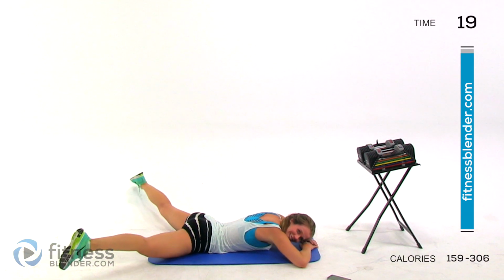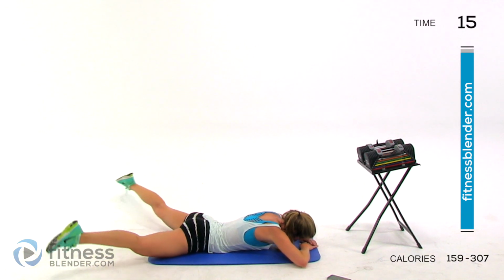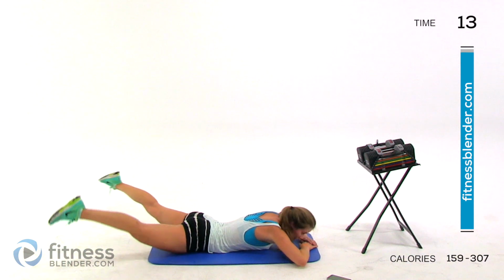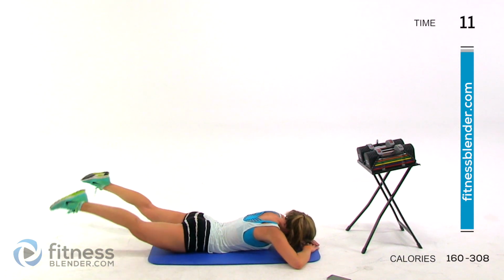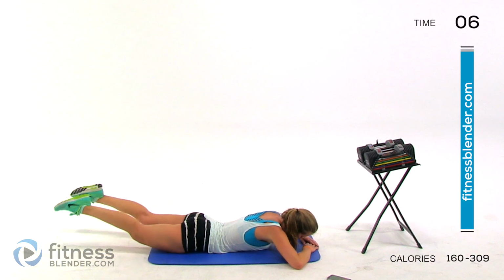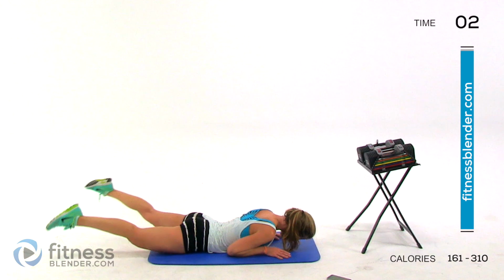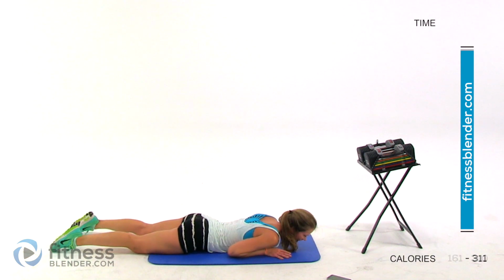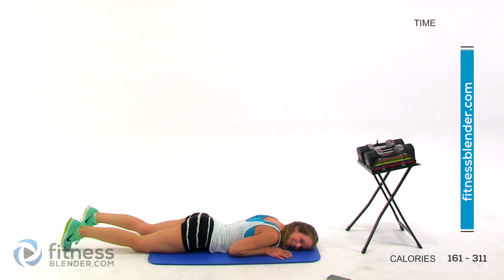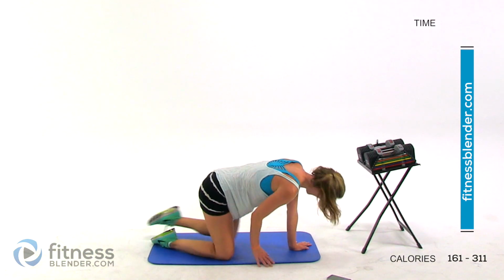Keep breathing, 20 seconds left. There's 10 seconds. Keep it going, we are almost done. And relax. Oh my gosh. That's a serious workout. I'm very happy with the way that felt.